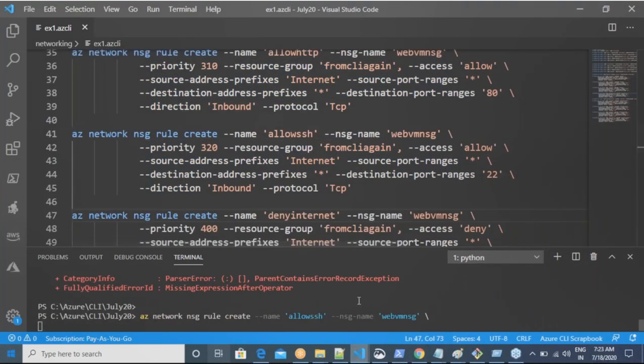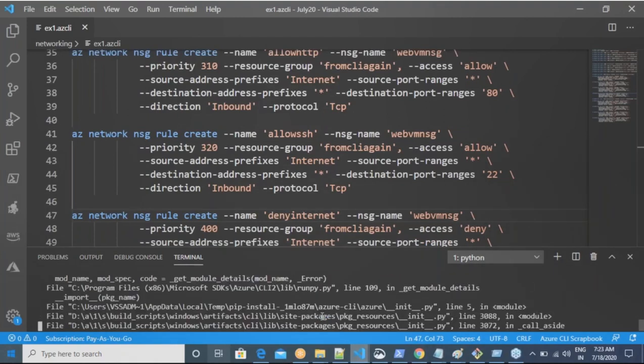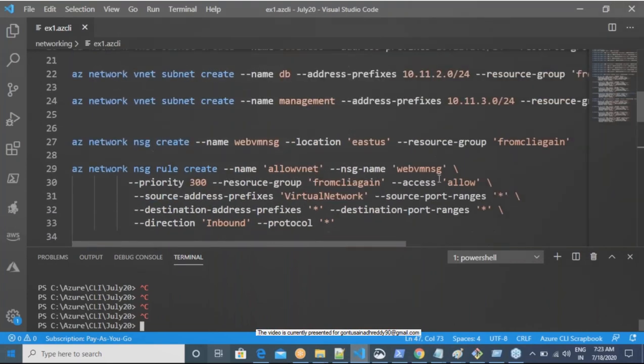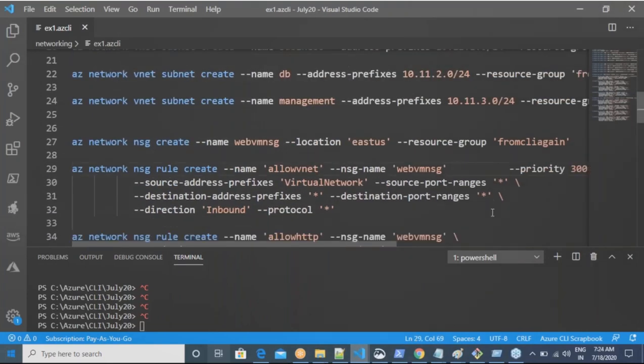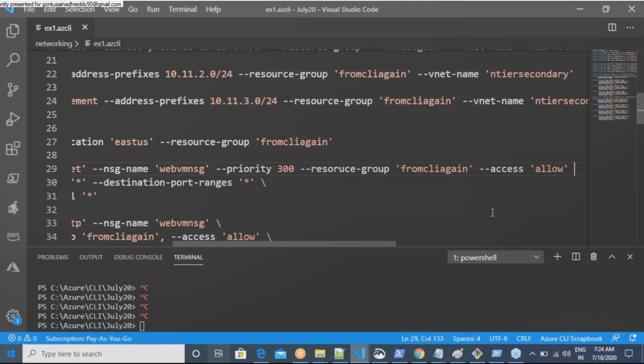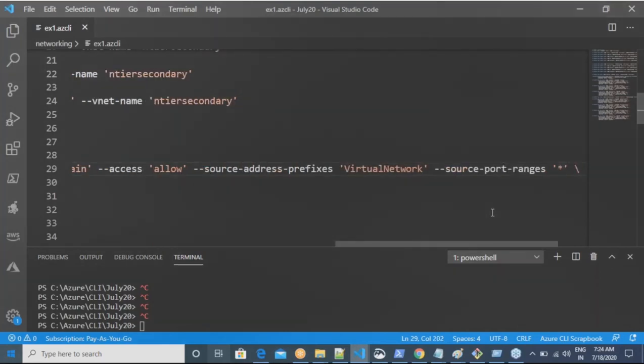These slashes which I have given for readability are basically creating the trouble. So shall I remove them just for execution? Okay. For execution, what I'll try to do is make all of them in a straight line. That slash works in bash, but not really in here. Okay.